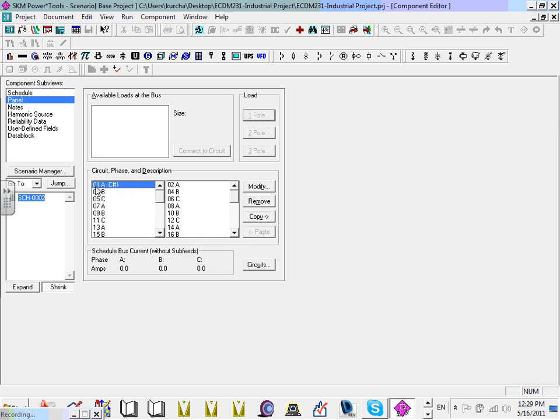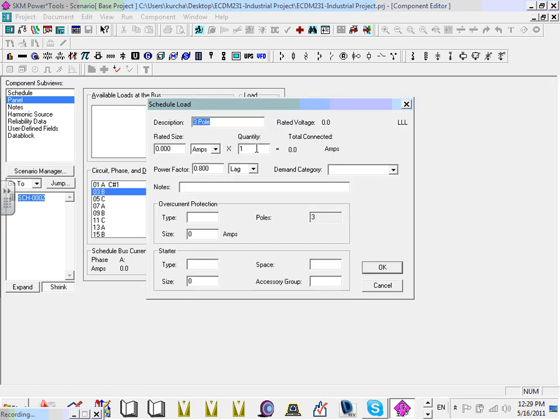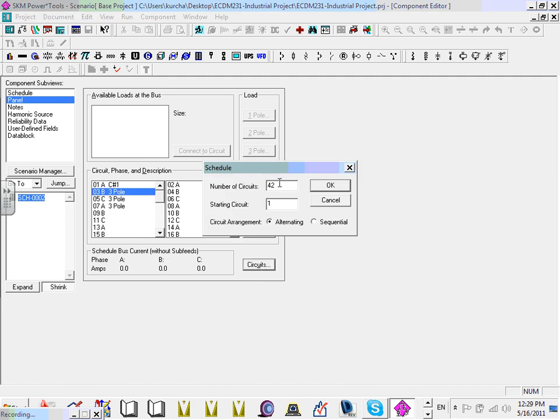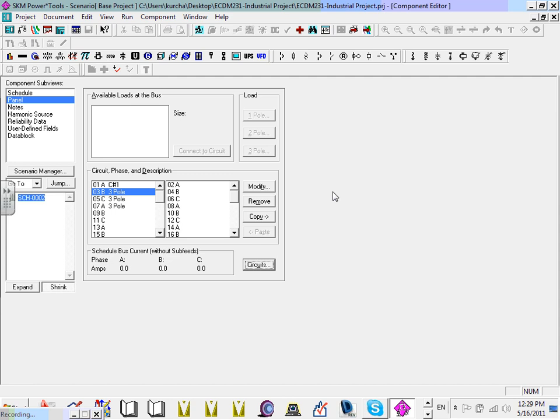If I have a 3-phase load, guys, you can add a 3-phase load here. I don't know, this is 3-phase loads, and I have 50 amps in the 3-phase loads, and it assigned them directly to these panels. And then you can run a schedule. You can edit circuits. This limits you to 42 circuit breakers. Anyway, so Spencer, remember the schedules that you guys are working on? You can build your schedule here.